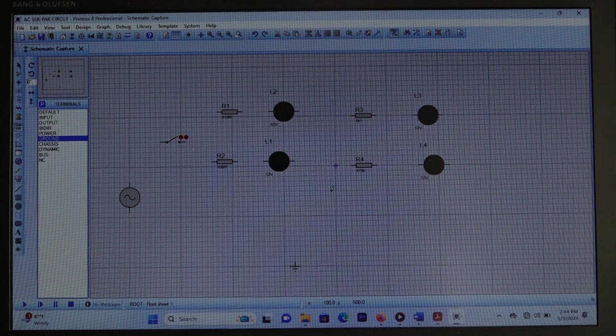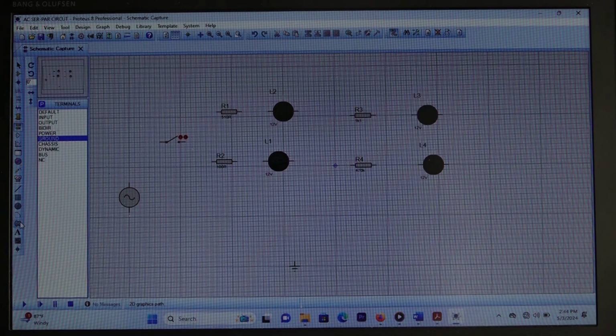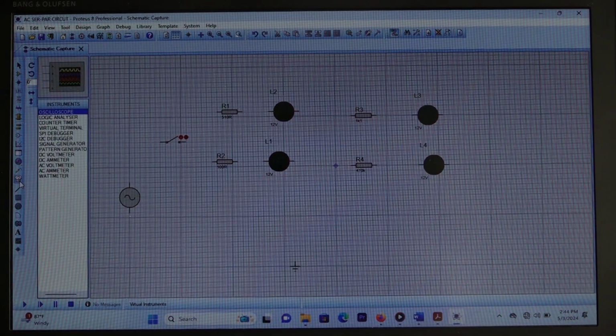Next, we go for Roman B. What are we going to pick? Measuring instruments. Which measuring instruments are we going to pick? AC voltmeter and AC milliammeter. So where do we get our measuring instruments? In icon number 14. We set it as virtual measuring instruments. If you don't have a computer, it's time for you to draw now. So you have to practice.